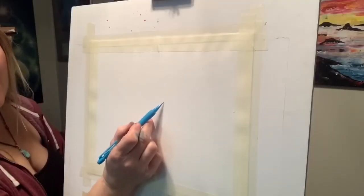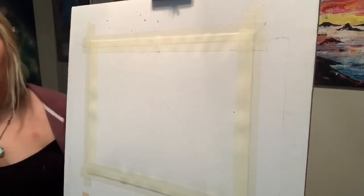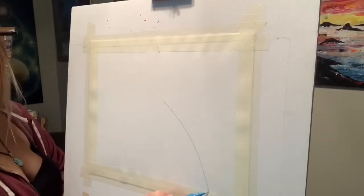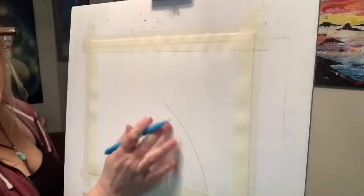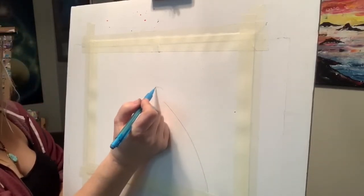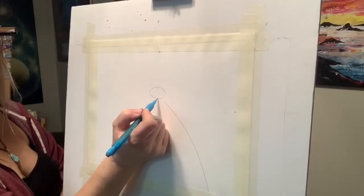Give myself an idea of a stem. I'm going to curve my stem like this. I don't push real hard. Okay, you don't want to push too hard. I'm going to push a little harder so they can see on the camera, and I'm going to paint over it. So I'm going to put a little stem line here, okay? Don't push that hard on yours. I might see mine through my watercolor, and that's okay. And then I'm just going to get the first line. I'll do the rest of the stem later. And I'm going to come above it a little bit, and I'm going to put my center. We're going to draw out a Gerber Daisy.